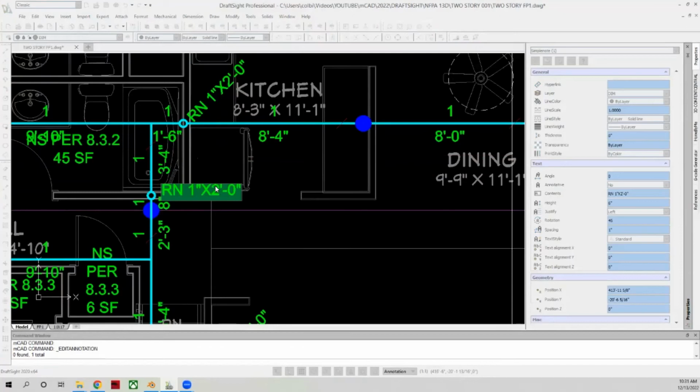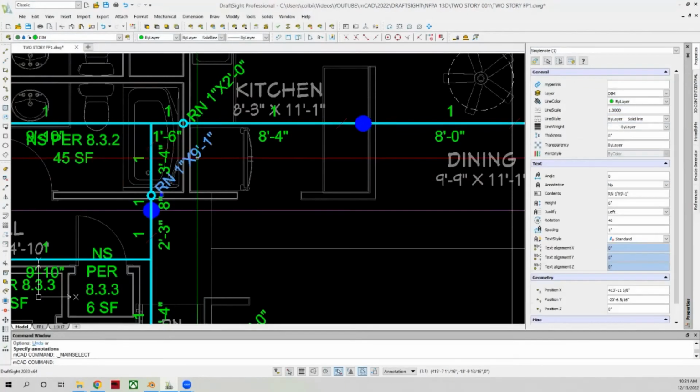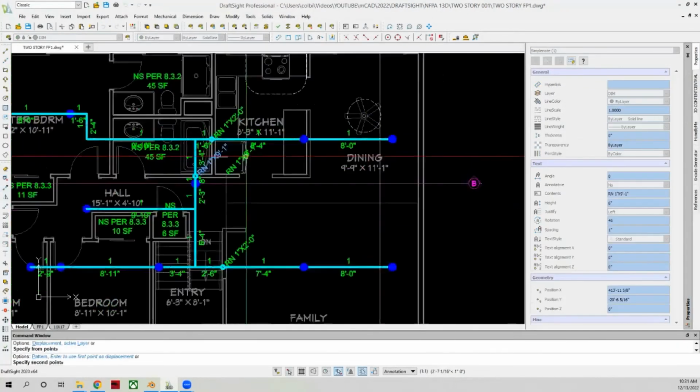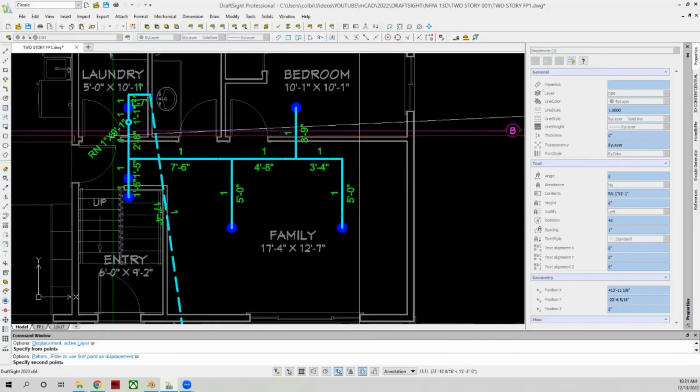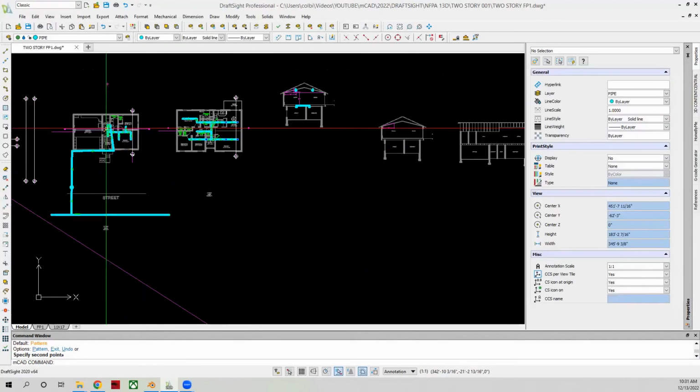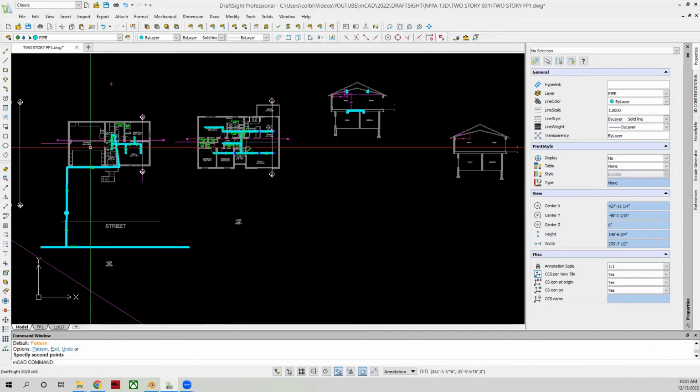Where are we at? There we go, 9'1", and we'll copy this over to here. This is where it's going up, 9'1".